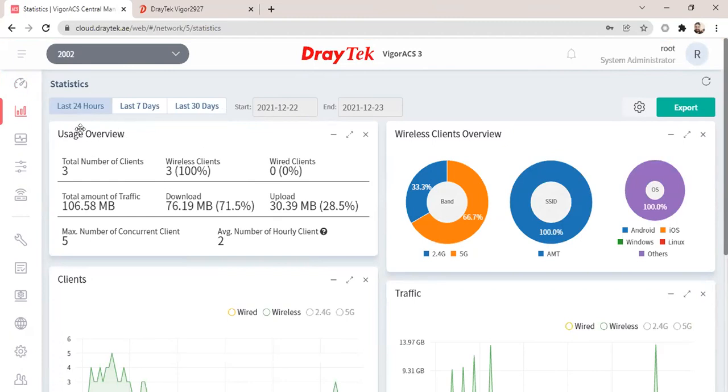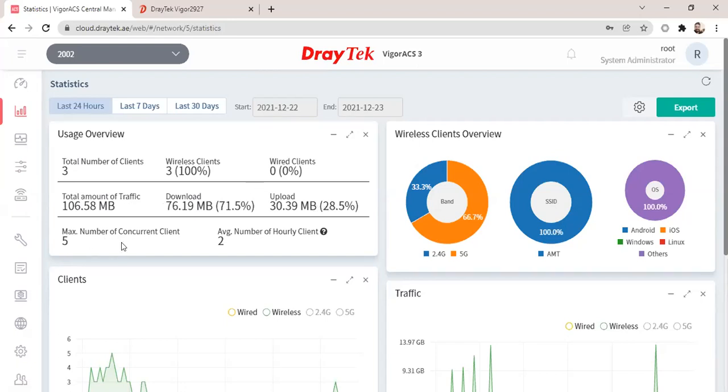Here we could see in the last 24 hours, 3 clients are connected. All 3 are wireless users. If there are wired clients, they will be listed here. The total amount of traffic for the 3 clients is 106 MB, download this one, upload this one.